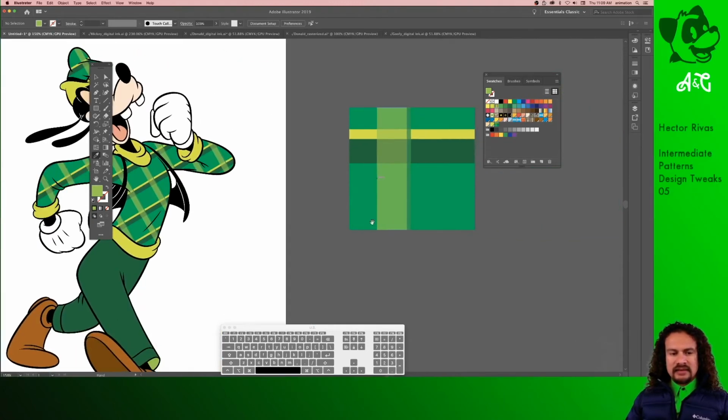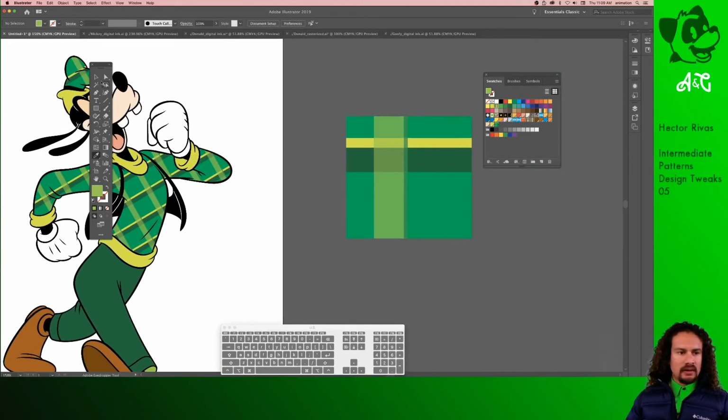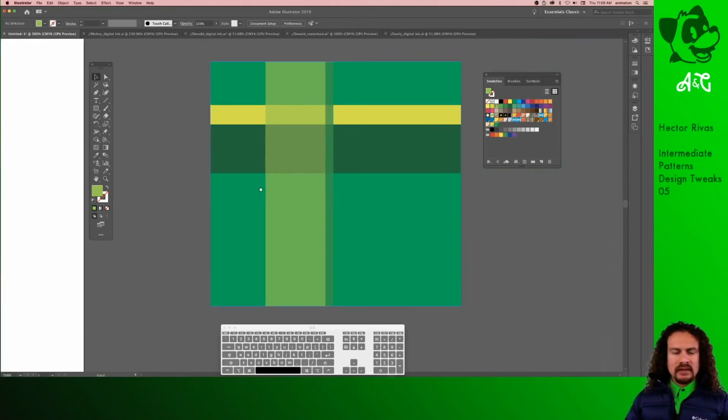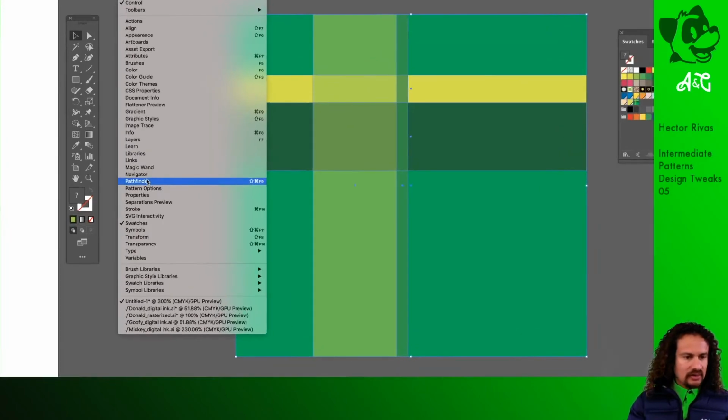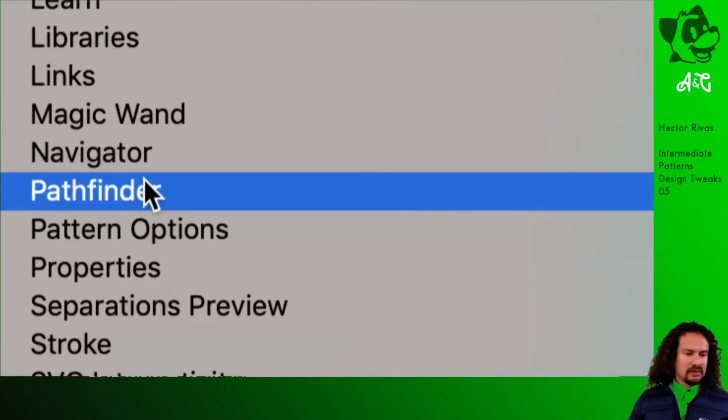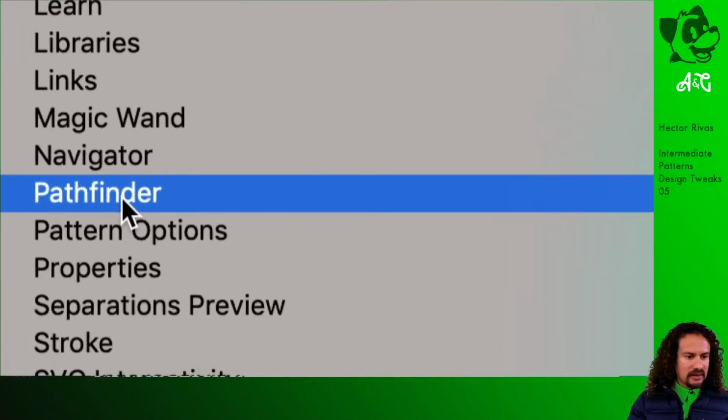All right, so the next thing that I want to show you on tweaking these plaid patterns is that I can select this whole tile and bring up our friend Pathfinder that we've covered in a previous lesson. So we can combine skill sets. So this is Pathfinder now.